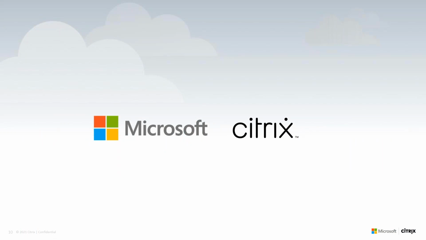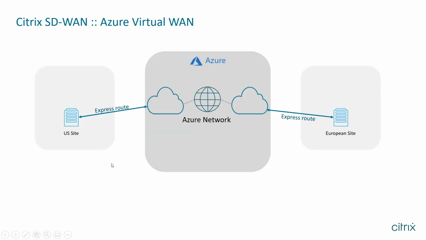Then, as mentioned, we have a very tight integration and cooperation with Microsoft. Last summer, we signed the biggest agreement ever and our SD-WAN product is included in that cooperation. So if you look into the two parts that this is actually covering, first is connecting up to Azure, and then you have the Office 365 part.